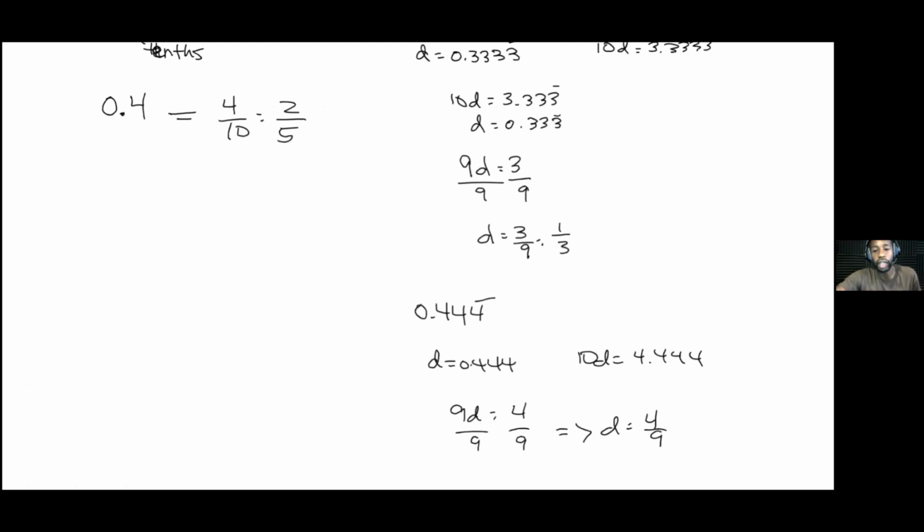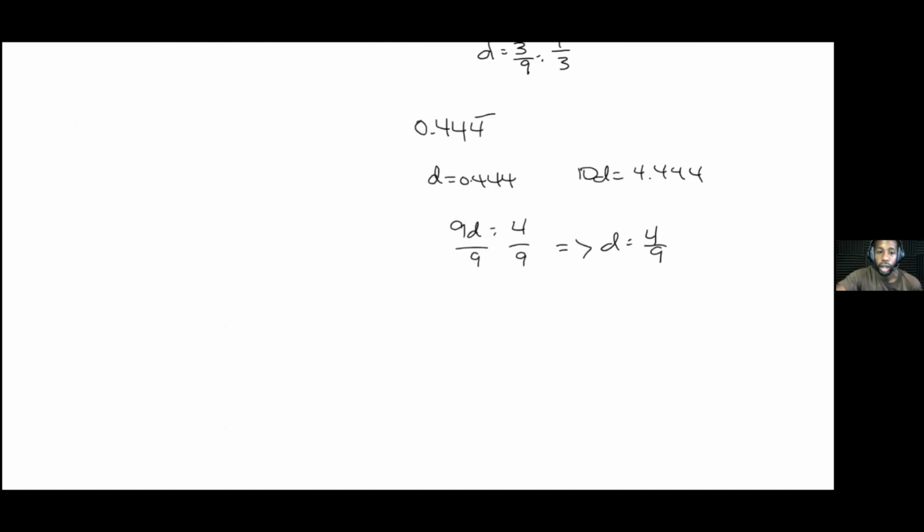So if you notice, a lot of these repeaters like this have a factor of 9 or something like that as a denominator. Okay. And so check it out. Some of the ones that I typically remember are like the one we just did. I typically remember that's 1/3. Or you have 0.66 repeating. That is 2/3. And you could probably figure that because if you multiply that times 2, then that's what you get. What's another common one?